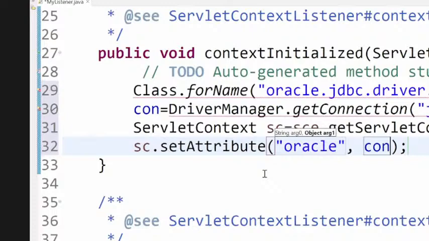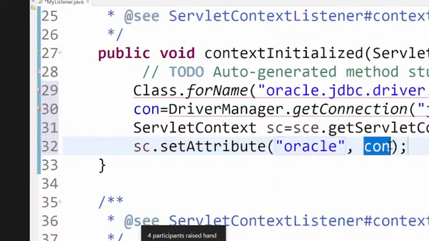Whatever you learn in core Java, even if you learn for 2 years, it is not going to end. Now, I passed a Connection reference. But Connection is an interface, not a class. The Object class is inherited in every class, but the Object class is not inherited in interfaces. Now, how is it valid?